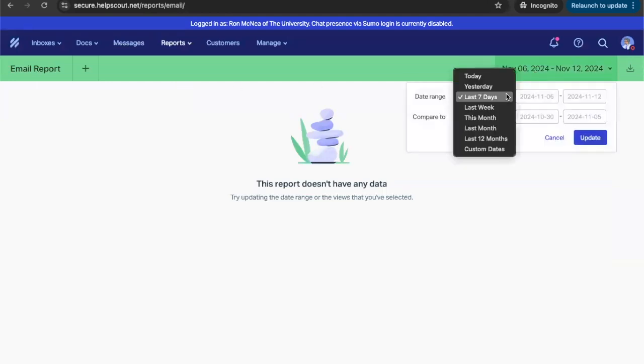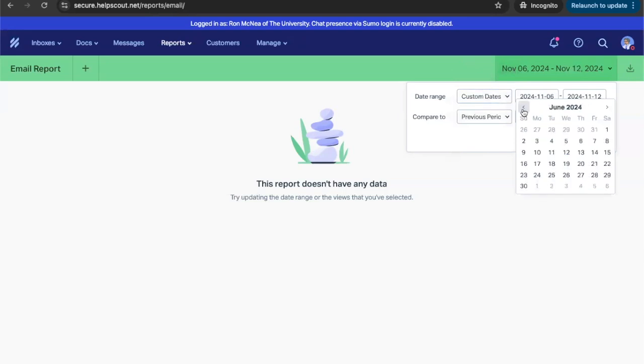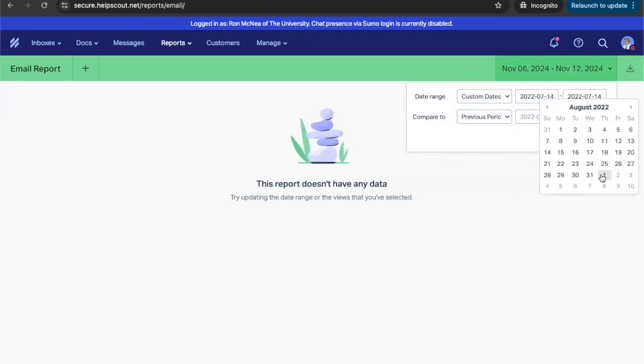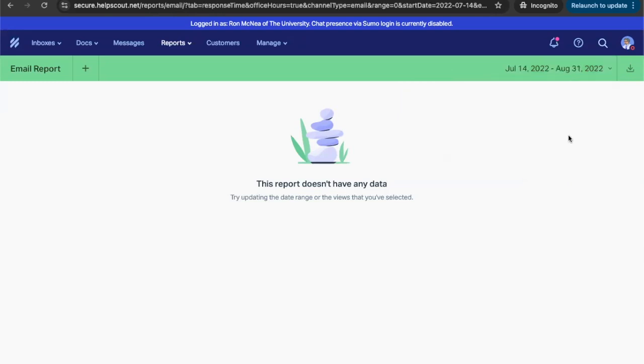You can set this date range to cover any amount of time that you would like to see, anywhere from today to a custom range that you would want to look through. And this is our demo account, so we don't have a lot of data in it. I'm going to switch this to a bit of a custom time frame here so we can get some data flowing in, and you can see what this might look like. I think this should do it here.